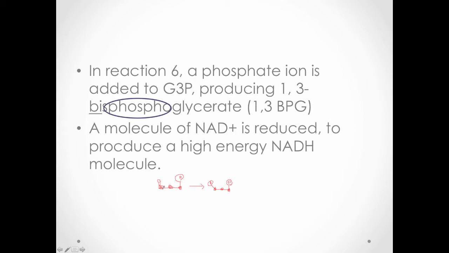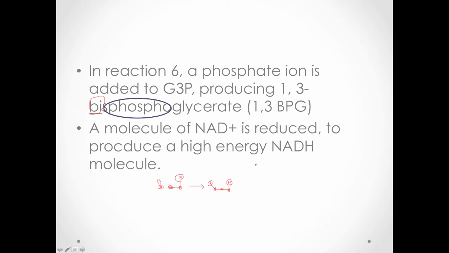All right. So we start with this. By the end of step 5, we have the 2 molecules of glyceraldehyde 3-phosphate. So there's my aldehyde and my phosphate on carbon 3. And in reaction 6, we take that and we add this random phosphate group that's just floating around in the cytoplasm onto the first carbon, creating a molecule of 1,3-bisphosphoglycerate. So again, the bis means 2, phospho is phosphate, and the glycerate is our 3-carbon compound. So 1,3-bisphosphoglycerate, voila.